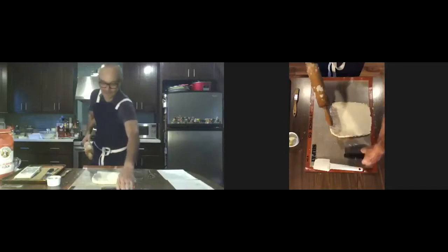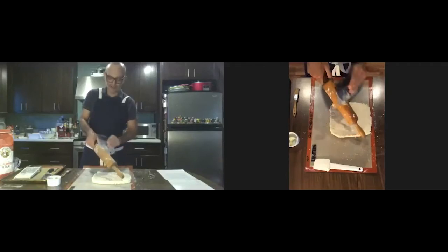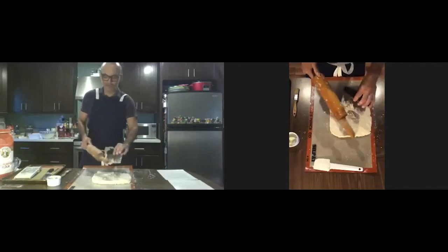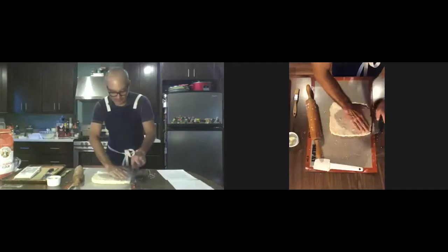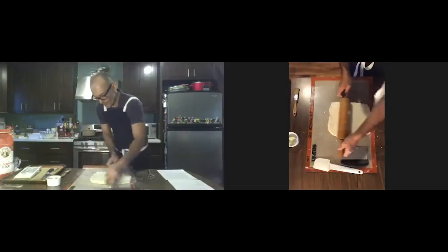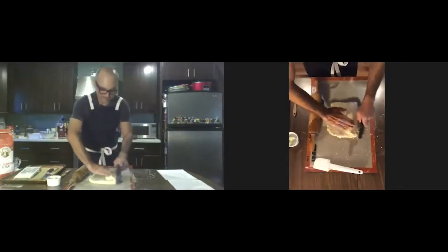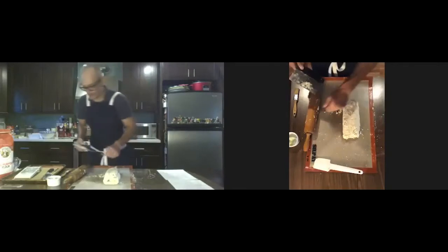And like I said, at the end of the day, it's going to depend on how thick or tall you want your biscuits, okay? So if you want a really tall biscuit, your last fold has to be a really small rectangle in order to get a high biscuit, all right? So this is going to be my fourth. And I'll keep working my dough, all right? And I'm onto my fourth fold, okay? And you guys can see that this is getting more put together, okay?